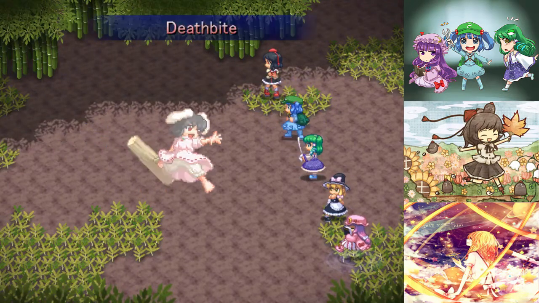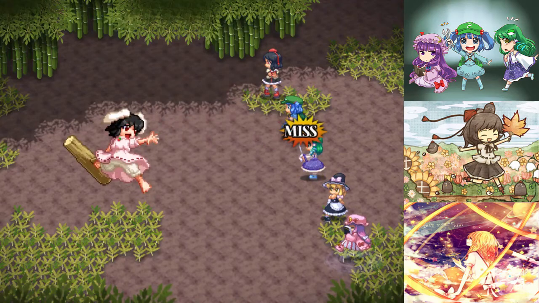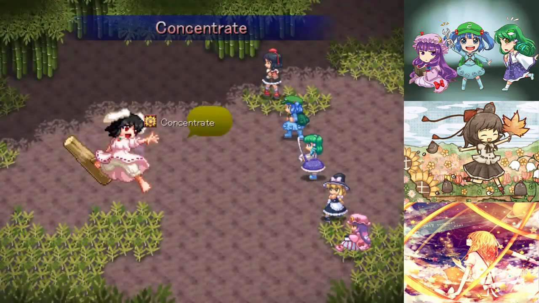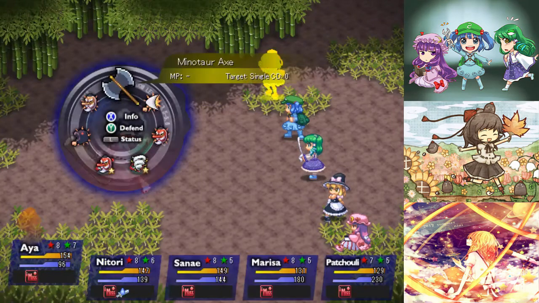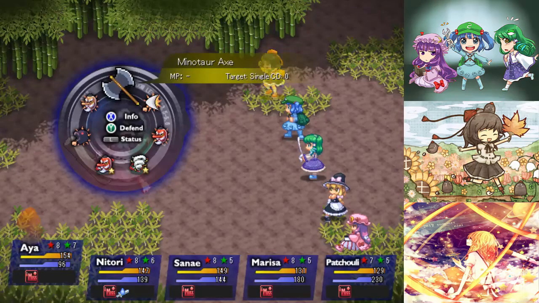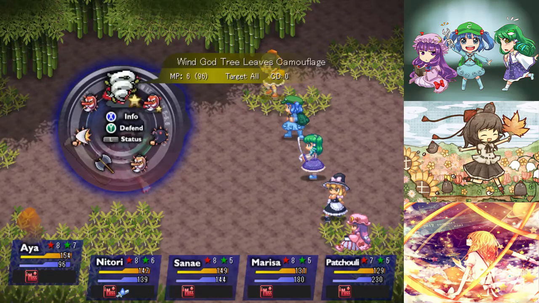So yeah, not a whole lot of damage coming out first turn, but Death Bite is a thing, but evasion is also a thing. So yeah, that's what I was afraid of. Tay does have... that's a spell enhanced one though, right?